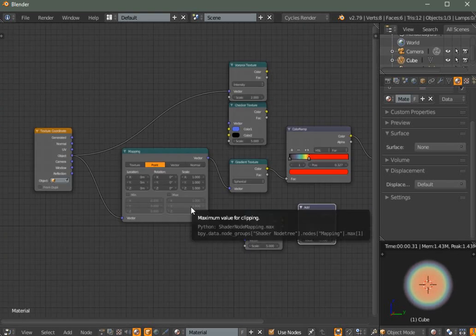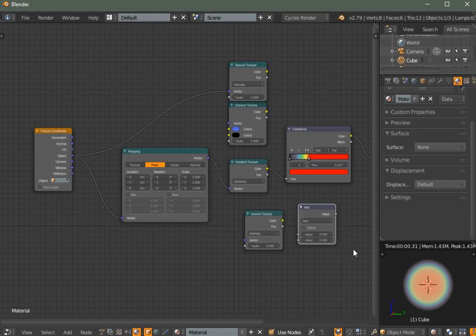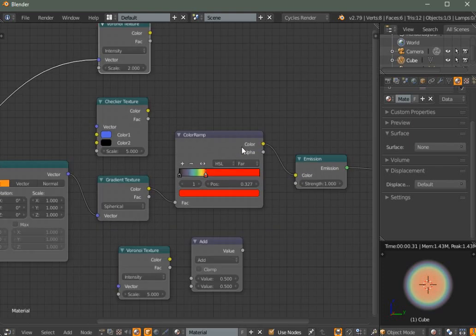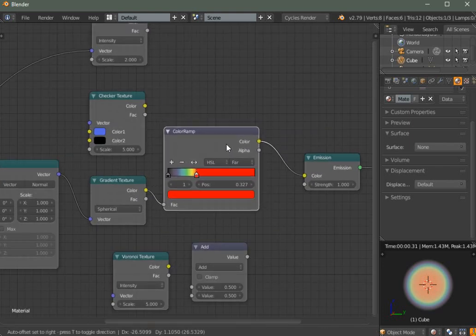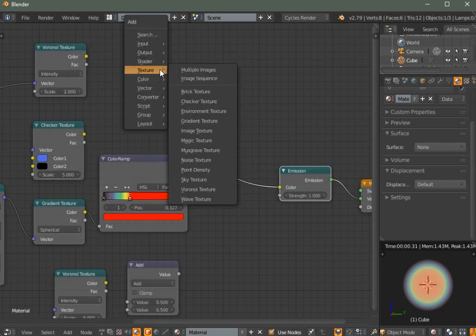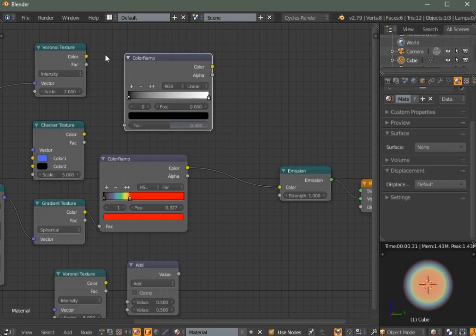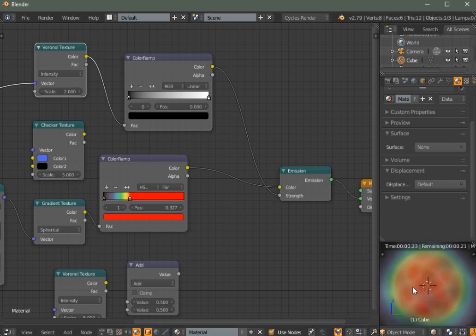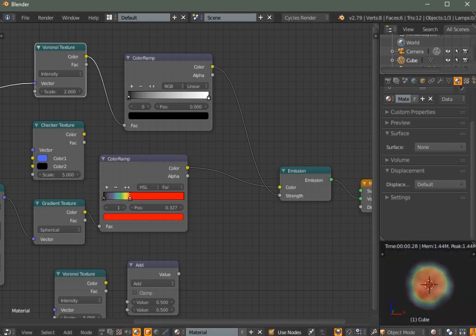So how can we alter this? Maybe we can multiply it somehow with a Voronoi texture. So let's add another color ramp, plug the Voronoi in, and put the color into the strength. This is what we get. Let's alter it.